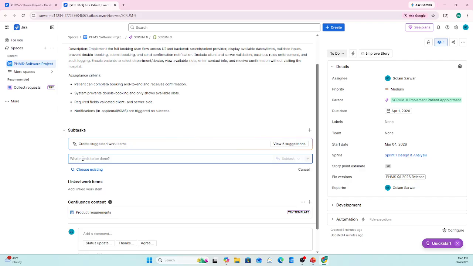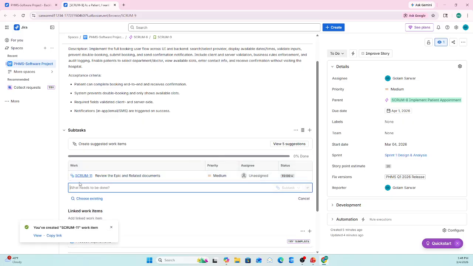So first I can write down something, like analysis, or I can say review the epic and related documents. This could be my subtask. As you see, it is now created.